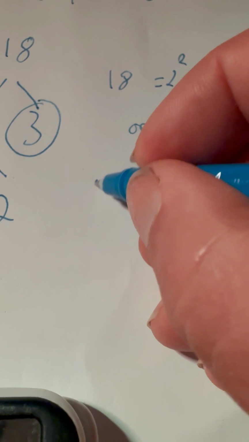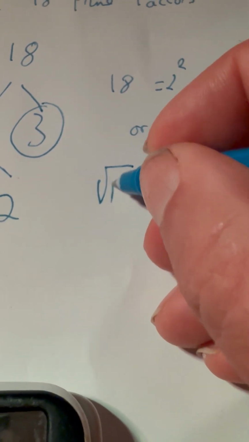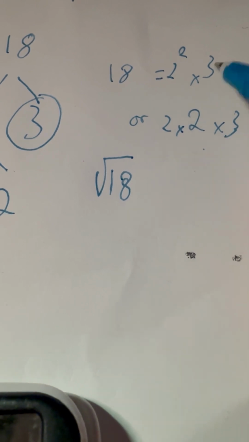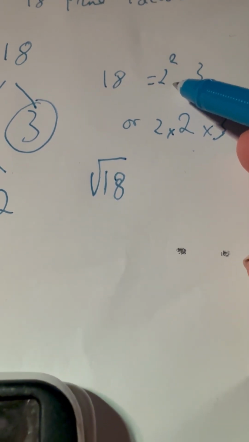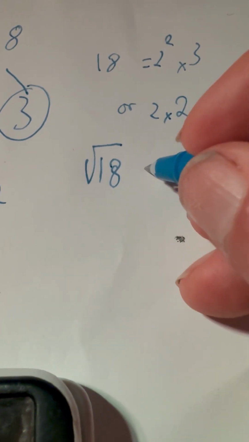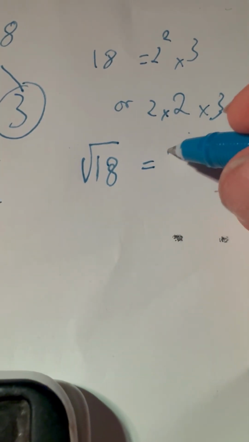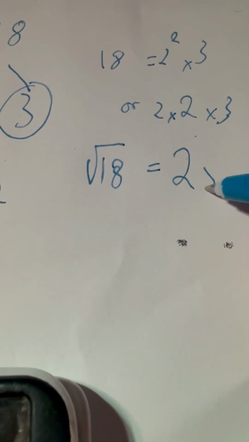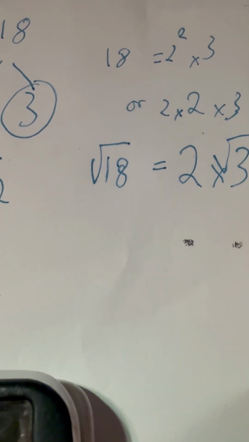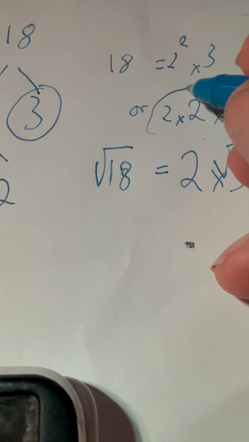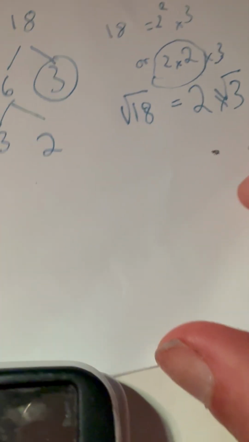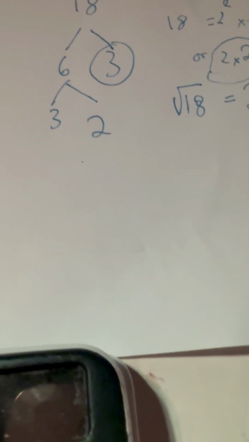Something immediately follows from that, which we were doing last time with a surd. If you've got the square root of 18, well, the square root of 2 times 2 is 2, or the square root of 2 squared is 2. Okay? So you know the square root of the 2 bit of that would just be 2 times root 3. So any repeated factor, a double, if you square root it, becomes a single. I get very excited about that fact.